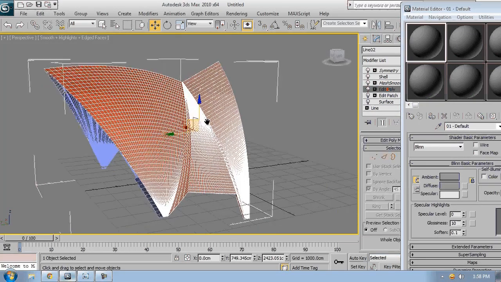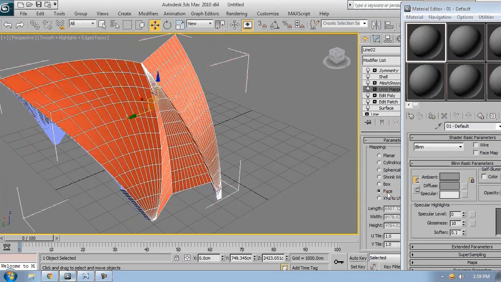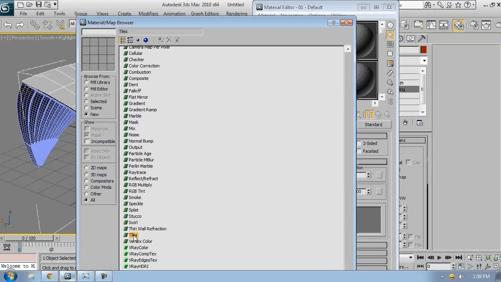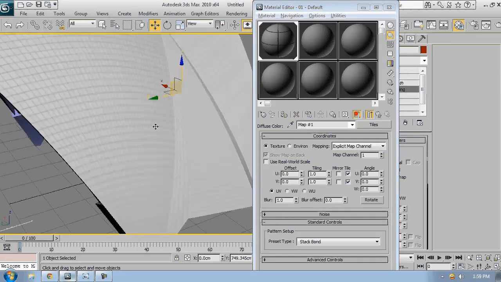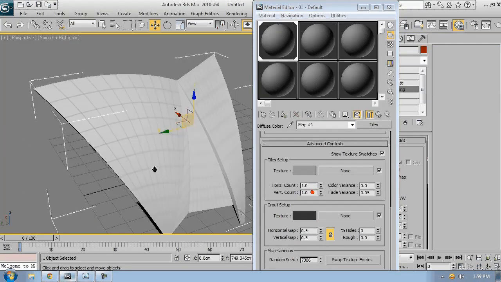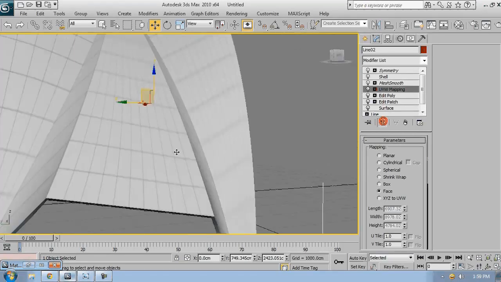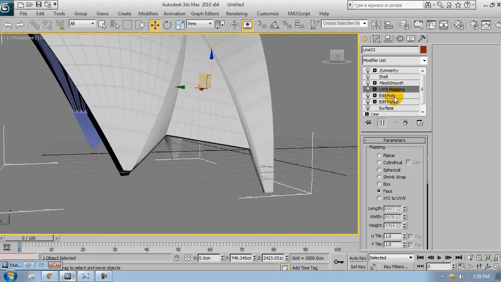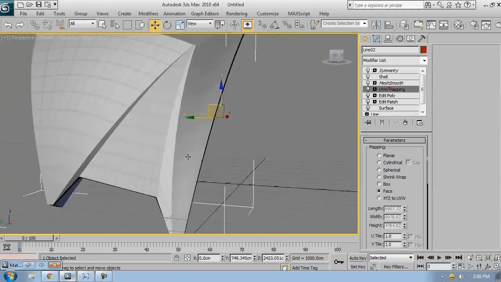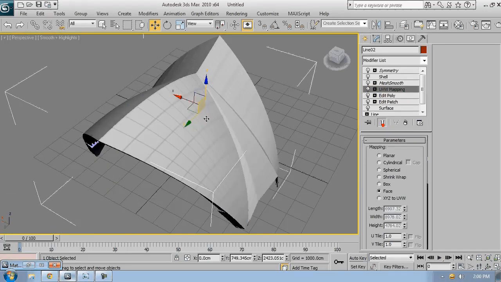Now I'm going to add a material. Now what I want to do is use UVW map on face, so now I can use a tile map, and if you look closely, each tile will fit in every polygon. So I'll make a tile of one by one, so in each polygon I have one tile. Now I have a texture that uses the polygon counts from the edit poly modifier. I will use this later on when I create the materials.